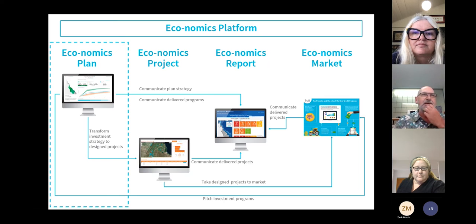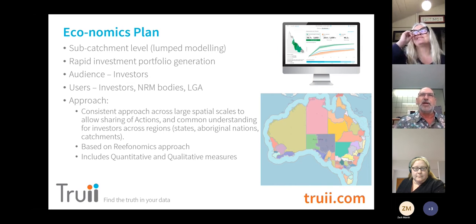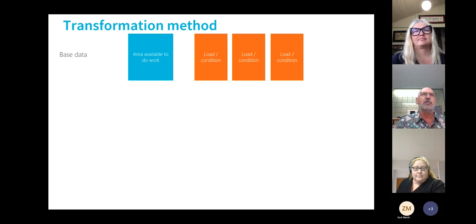This is about a lumped sub-catchment scale modelling approach, for rapid investment portfolio generation. The audience for the output is investors, and the users of the tool are investors, NRM bodies and local government authorities. We want to have a consistent approach across large spatial scales. We're proposing to base this on the approach used in reefonomics, which we covered in an earlier session. It includes quantitative and qualitative measures, and today we're just talking about the quantitative component related to the biophysical modelling.